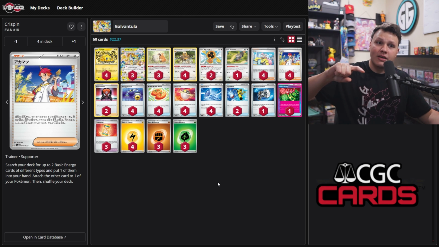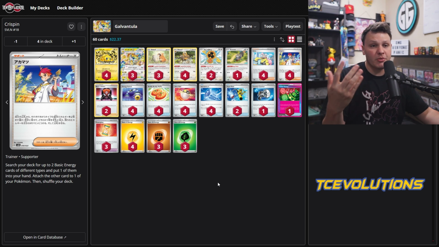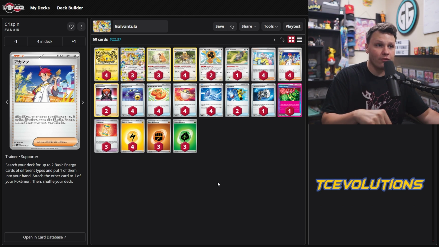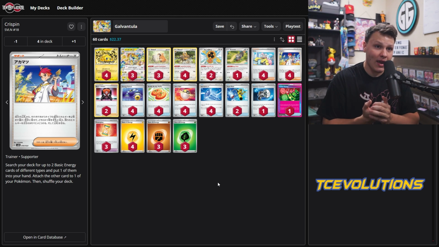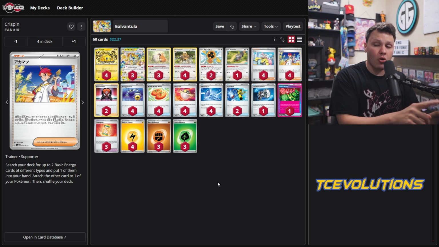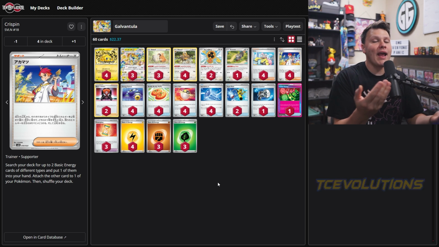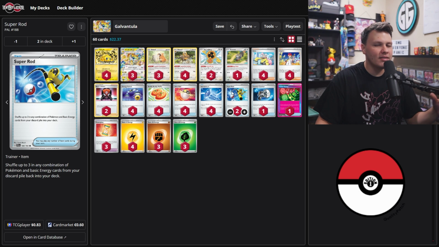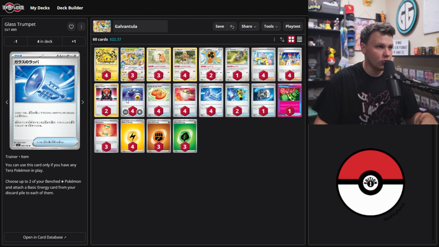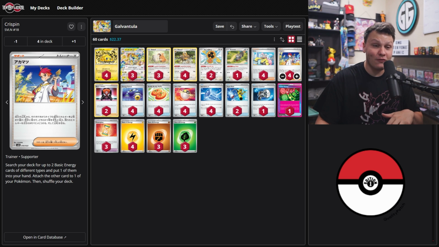Crispin accelerates an energy from our deck to one of our Pokemon and also puts an energy in our hand. We do have to put the energy in our hand first, so basically we get 2 basic energy from our deck. We have to put the first one into our hand, and then the second one can be put on one of our Pokemon in play. But if we only take 1 energy out of our deck, it has to go to our hand first, which kind of sucks, and that's why I went for a decently heavy Super Rod count. I mean, 2's not that heavy. We have 2 Super Rods in here to combo with the Crispins. And this is what I found to be the smoothest for Galvantula so far. Combination of the Trumpets and E-Switches plus 4 Crispin.